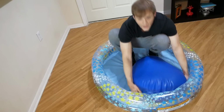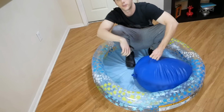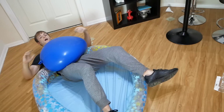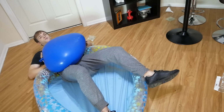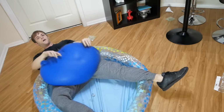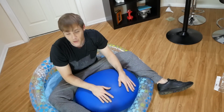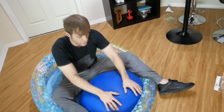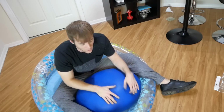It's definitely way too droopy and heavy to actually be able to pick up. This will just stretch to infinity, it seems. I don't even know how I was able to roll it onto my body. It's so heavy. Oh my god, I can't even breathe. Oh, ow, it squished my balls. Honestly, this is a really, really durable stress ball. You could really wail on this thing for days, and honestly, I don't think it'll ever break.